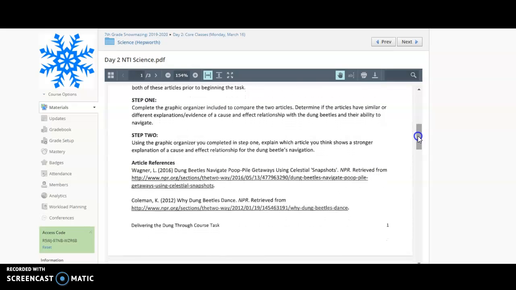The second thing that you're going to need to do is to write an explanation as to which article you think shows a stronger explanation of a cause and effect relationship for a dung beetle's navigation.